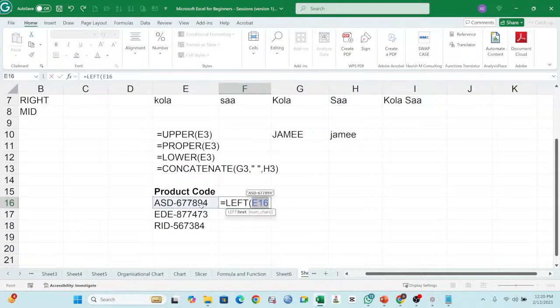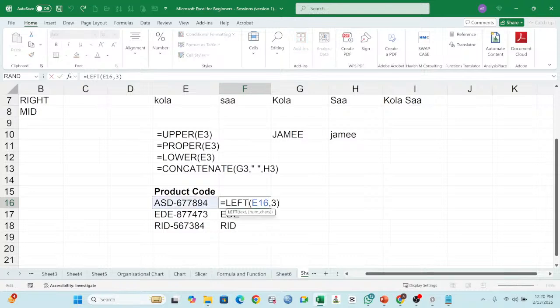So we are taking the text function. You will start with your text. You pick your text, then you put a comma, then the number of characters to the left, 3. So you extract the first code to the left.